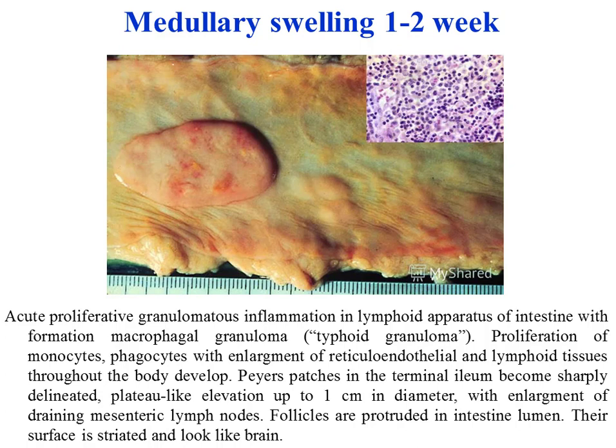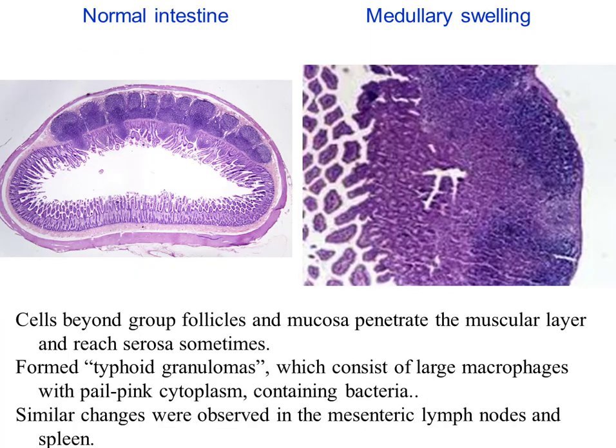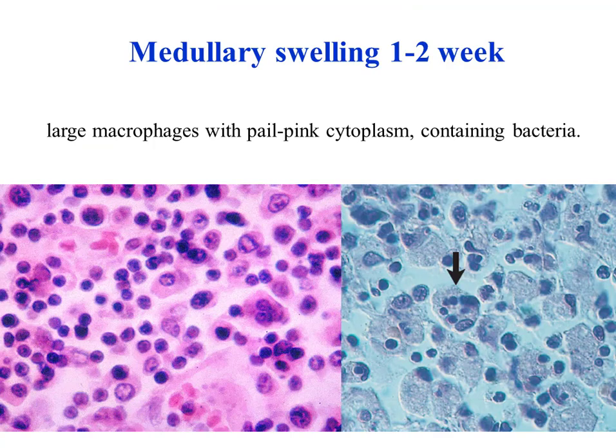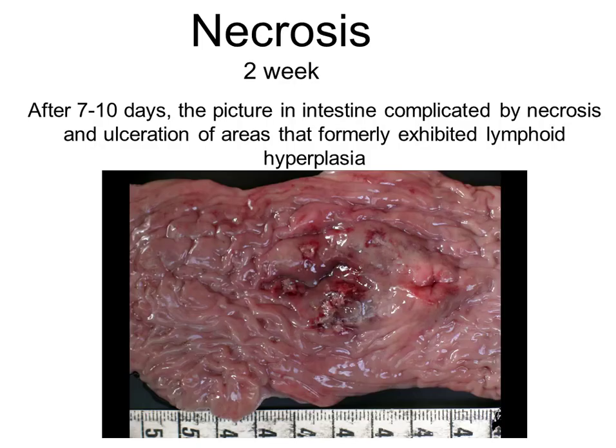In the cytoplasm, which may show red blood cells, cellular debris, and Salmonella typhi. Between typhoid cells can accumulate the protein fibrin and exudate. Such granulomas sometimes completely replace the lymphoid tissue and extend beyond the corresponding lymphoid formation, infiltrating the surrounding tissue. In doing so, the follicles swell and protrude above the surface of the mucous membrane, on their surface resembling the surface of the brain. On sections, they are reddish-gray in color.